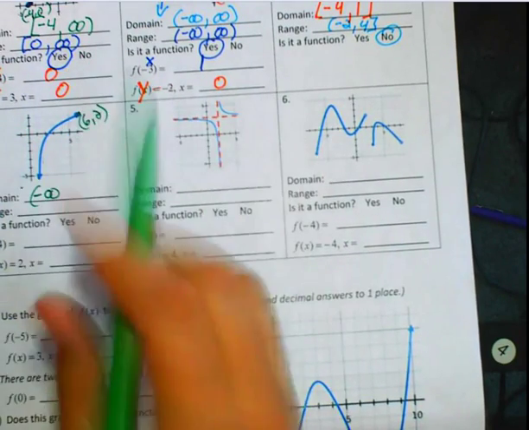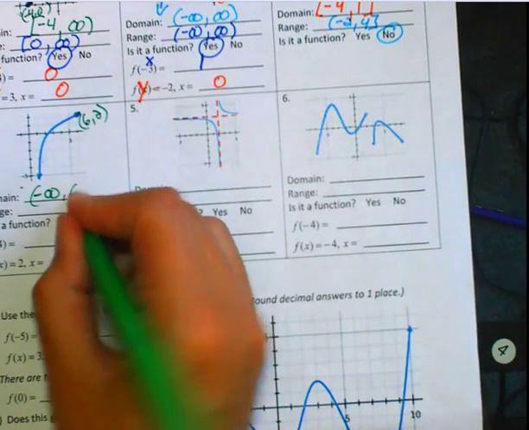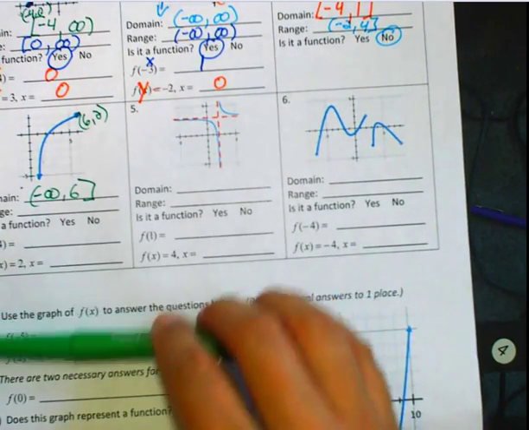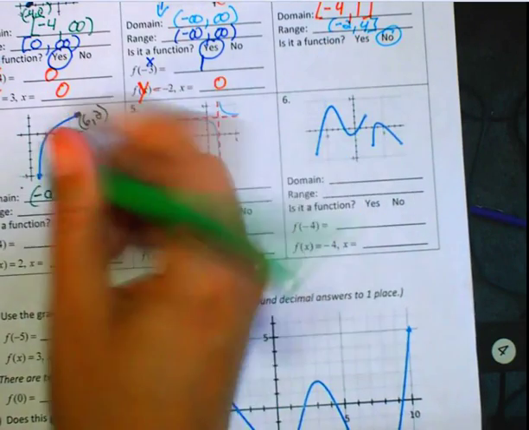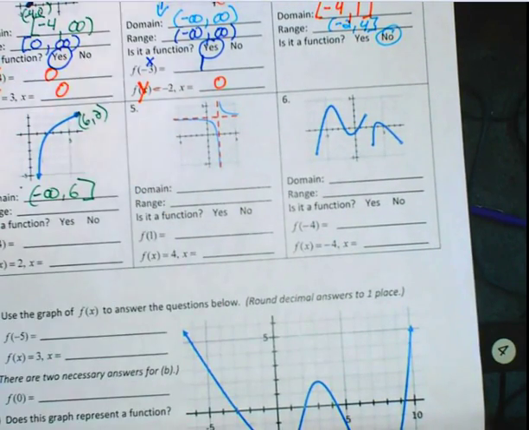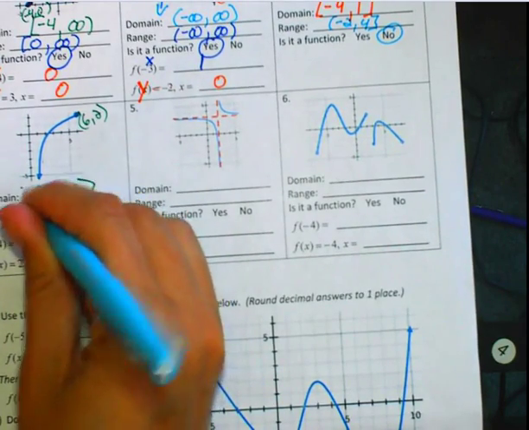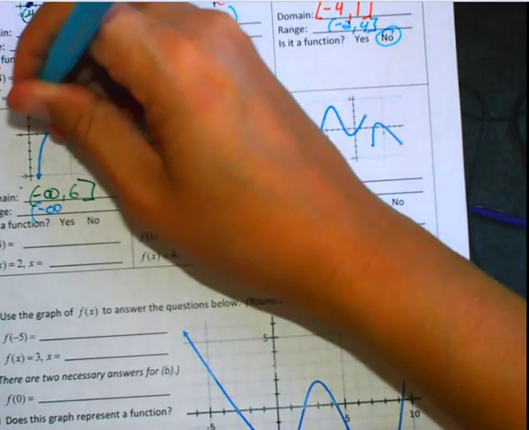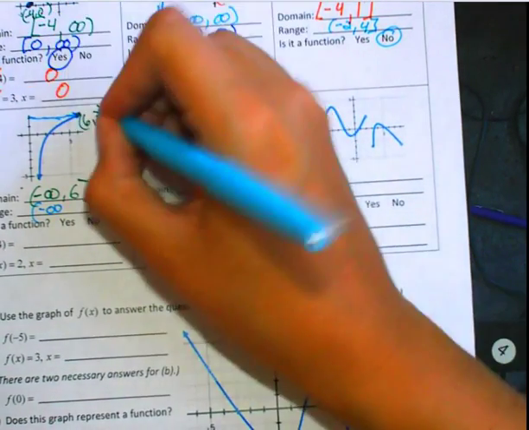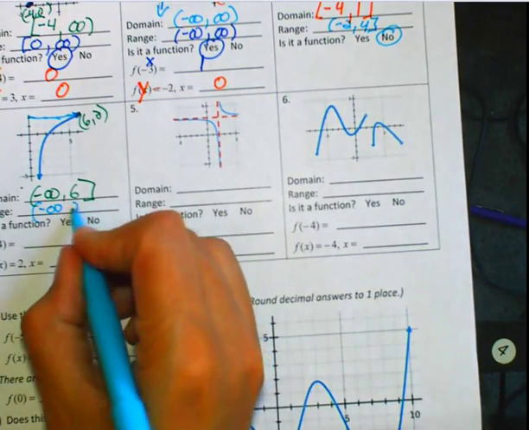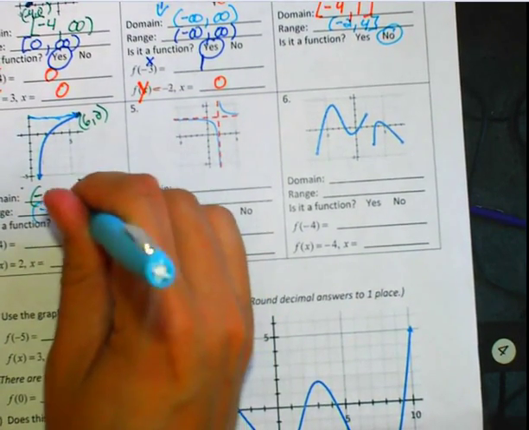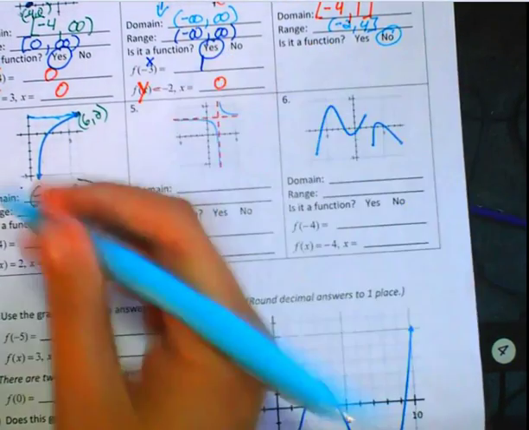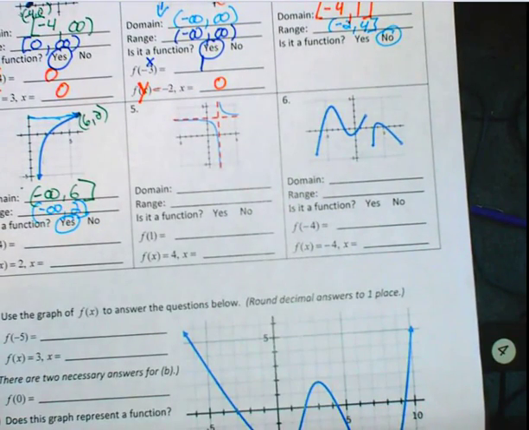Well, the x value where it stops is 6. It's a closed circle, so we're going to use a bracket. And then doing the range, we're starting down here. This arrow is pointing down, so we know that it's from negative infinity. Okay, and then we stop right here. And remember, we care about our y value, and we know our y value there is 2. Closed circle, again, we're going to use a bracket. Again, vertical line test would say, yes, this is a function.